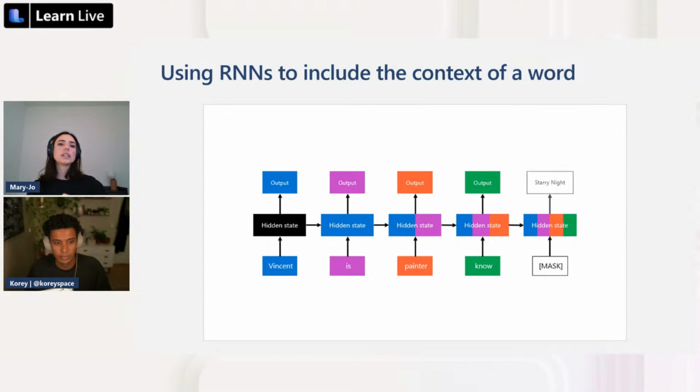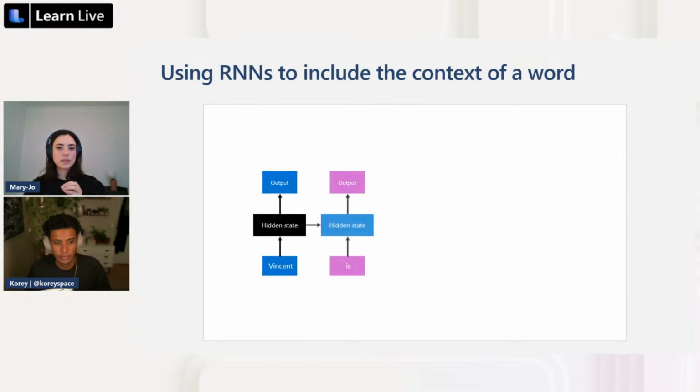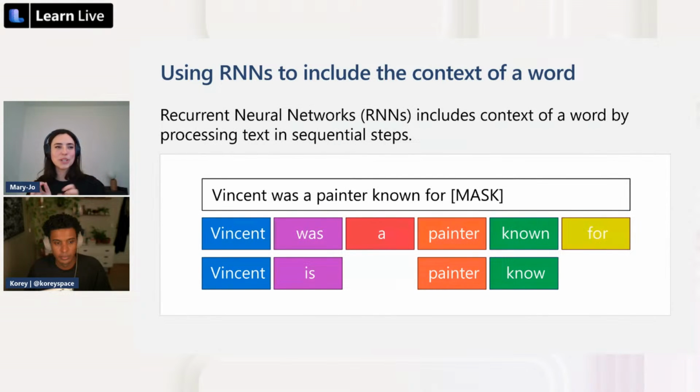But the problem with RNNs is that each of those words kind of matter equally. So even though Vincent in this case is the most important information, I would say, and then maybe painter second, all of those tokens have the same weight in that hidden state. So even though RNNs were already pretty powerful, the problem was still that some information may have gotten lost, especially if you would have a very long sentence and Vincent was mentioned way in the beginning. Then by the time you actually get to the mask, it may be too late and you may have already lost all the relevant information.